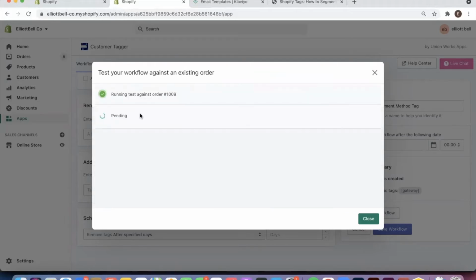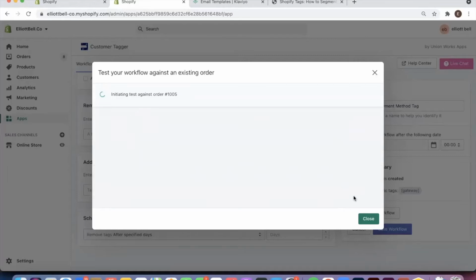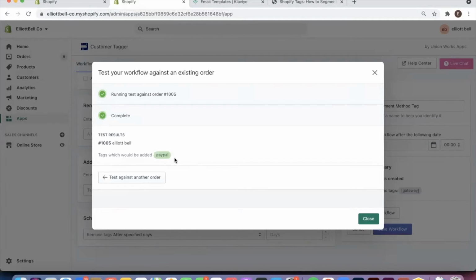If you go test, it will run through and it will tag them. So this one we can see is bank deposit, this order that I created. So my account would be tagged with bank deposit. And then one of these will be tagged with a different payment gateway because I made them through a different payment method. This one here is PayPal.